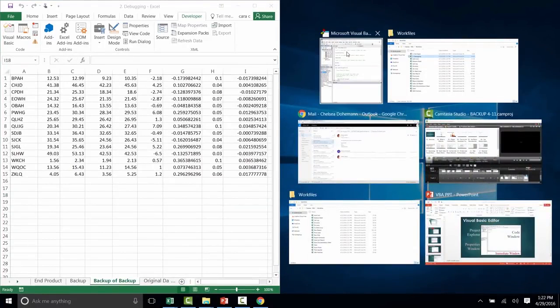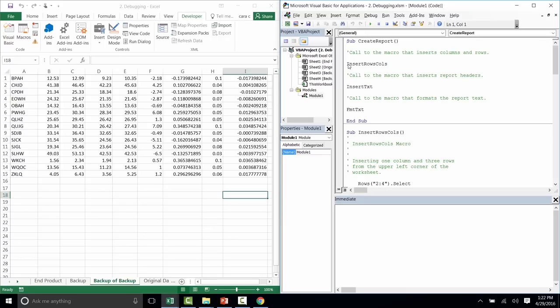And then here in Windows 10, now I can just click on the Visual Basic window on the right-hand side. If you don't already have Visual Basic open, of course, you can click on your Visual Basic button in Excel, and then open up Visual Basic on the right-hand side, and make sure that you can actually see some of the code here. You may need to click on Modules and click on Module 1 in order to be able to see the code here. Go ahead and pause to do that, and then come on back.